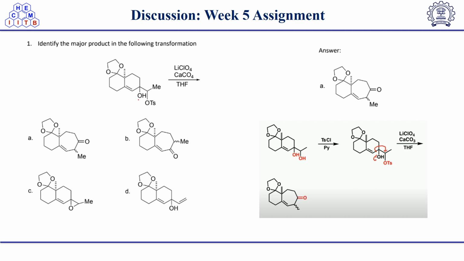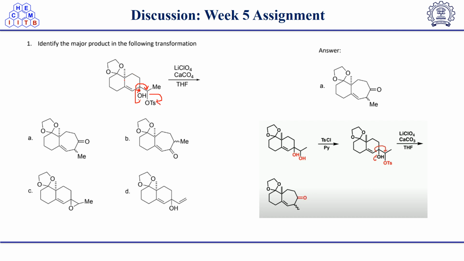So what is happening here is this oxygen lone pair will fall on this bond, so that it will become a C=O double bond, and as a result of that this bond will be migrating to here. And OTs, first of all we are converting that secondary hydroxyl group into OTs to make it a better leaving group. So this OTs, which is a good leaving group, will be getting eliminated.